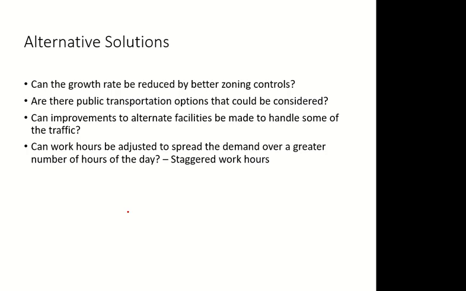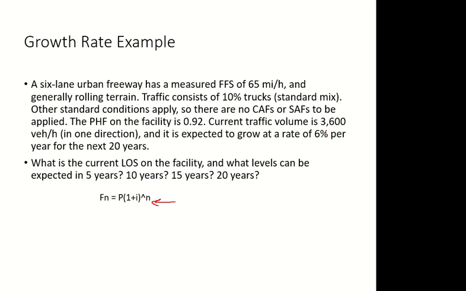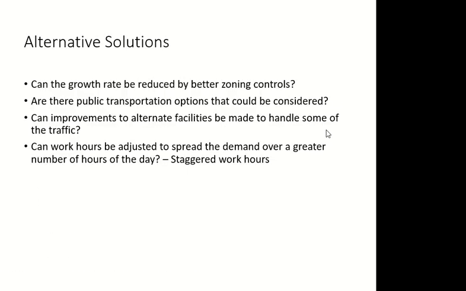And you can adjust the work hours. People are coming to this area for working hours. The 3600 and the values which are given are for the peak hour. So when you shift the working hours, the peak hour traffic demand will be less. Some offices start at 8 o'clock, some of them start at 9 o'clock, so the traffic will be distributed. These are called staggered working hours. So you can apply this methodology as well.